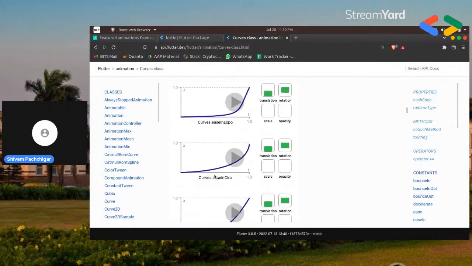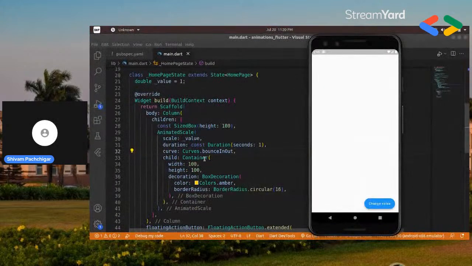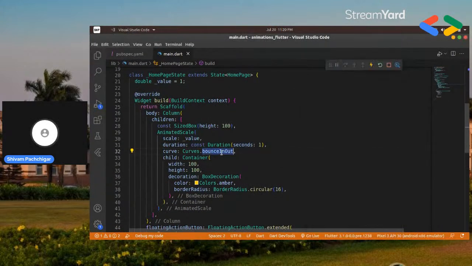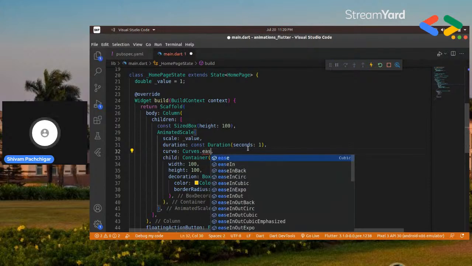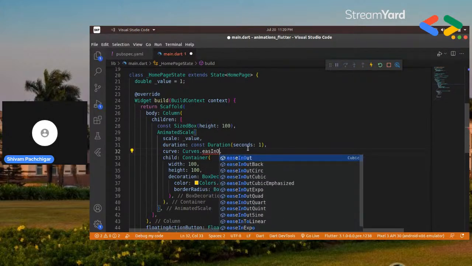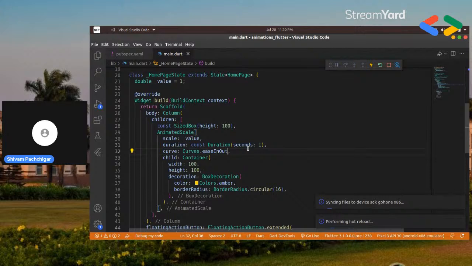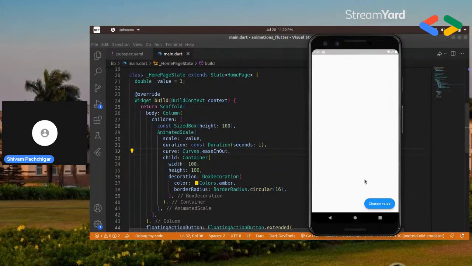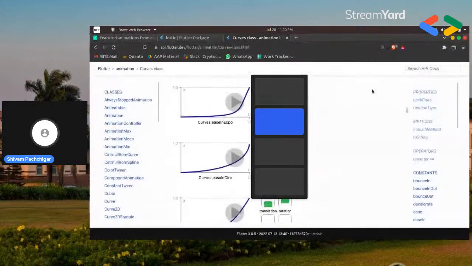So let me just show you the ease in out curve. You would be using this a lot in your widgets. What it will do is, while you are moving from one extreme value to another, when you are just starting from the extreme value, it would keep the animation a bit slow.